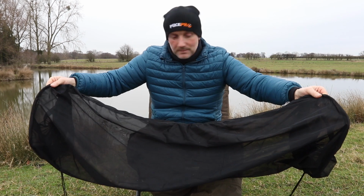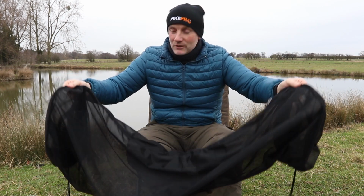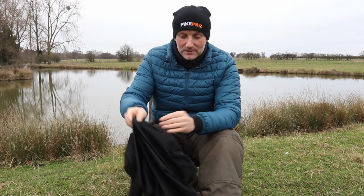So there we go, that's the PikePro Pike Tube. It's not the easiest thing to say, but a really useful bit of kit in the right situations. As I say, only retain fish for the shortest amount of time possible, but on those days when you're fishing on your own and you need to just get a camera and scales set up, a useful addition to your kit.